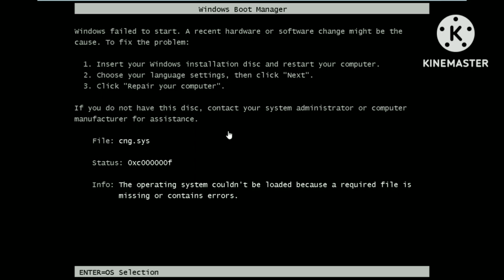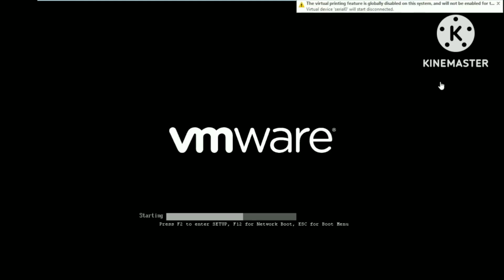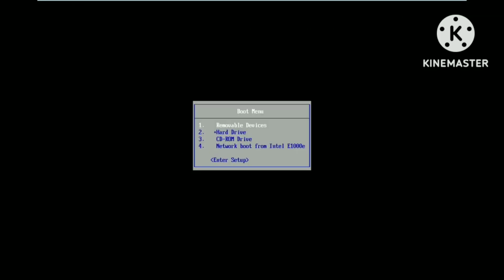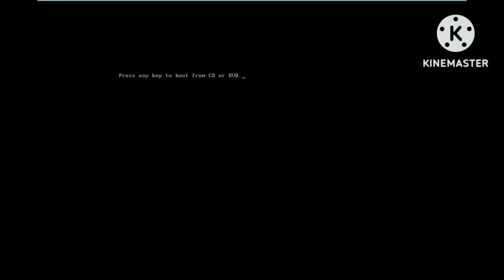So what I will do is boot my machine with a Windows DVD or a bootable Windows USB media. This time I am booting with the Windows DVD. So I am restarting my computer from here, and when my computer boots, I will select the DVD option. I will press the F11 key for a quick boot, and here I will select the CD-ROM.